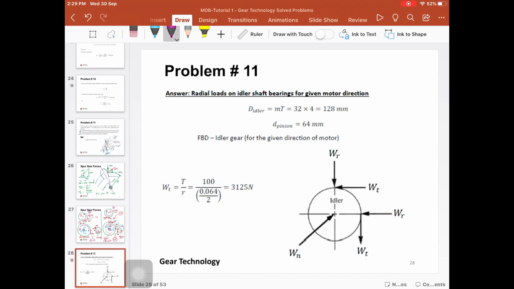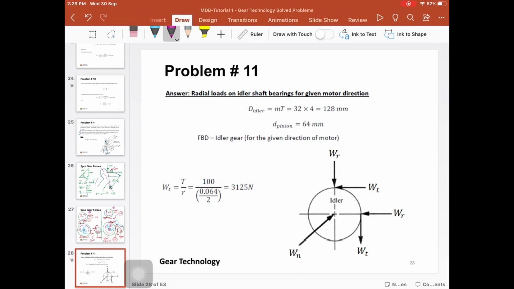Back again here, considering the first case where the pinion rotates in the clockwise direction, these are the forces on the idler gear, as we have shown on the previous slide. And in order to find WT and WR, we need to make some calculations first. Remember, the torque was given as 100 Newton meter on the pinion, and we assume no losses, so the power transmits from the pinion to the idler to the gear without any losses. So we can calculate WT based on the pinion, and then the same WT goes on the gear. WR is the same.